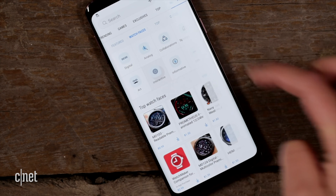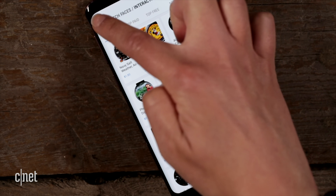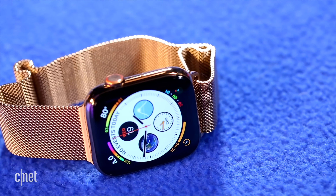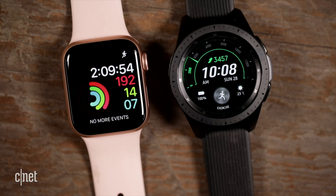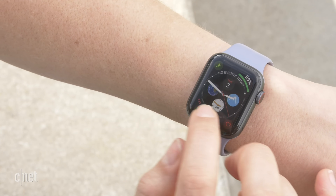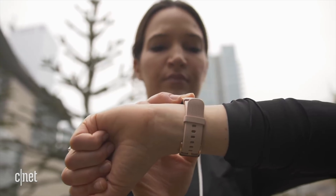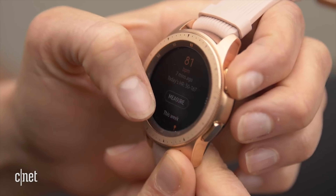To make your watch more personal, you can change and customize the Galaxy Watch with many third-party faces, while the Apple Watch has a more limited selection. Both are water resistant to 50 meters. I love the analog look of the Galaxy Watch. That said, the Apple Watch is super customizable because of how easy it is to swap out the wristbands — I find myself using different ones to change the look, whereas with the Galaxy Watch it's harder to get the strap out.